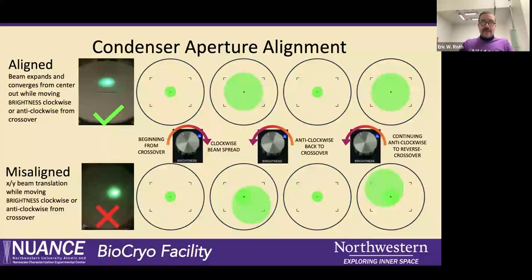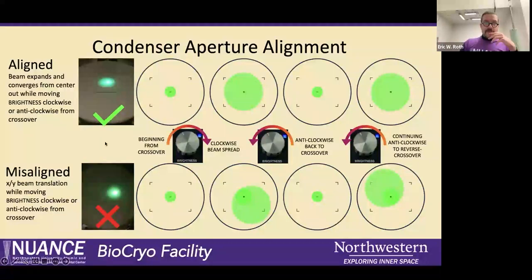All right, so aligning the condenser aperture. This is the first thing you want to do, we call it a full column alignment. We're going from top down. This can be very easy to do, and if you can do this, this is a universal alignment. You can do this on any microscope. Now, the features might be slightly different where the knobs are and which buttons you push. But we're only using 2 features here. We're using the beam shift, again, to move the beam, and the aperture knobs themselves, aside from brightness, of course.